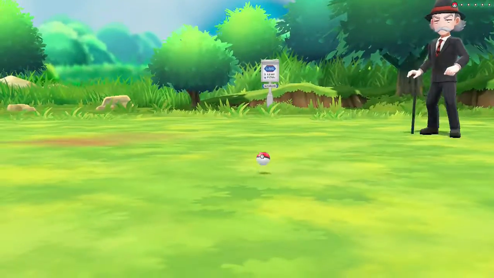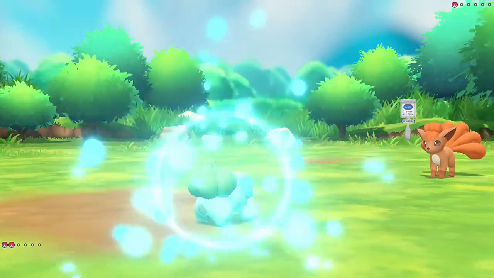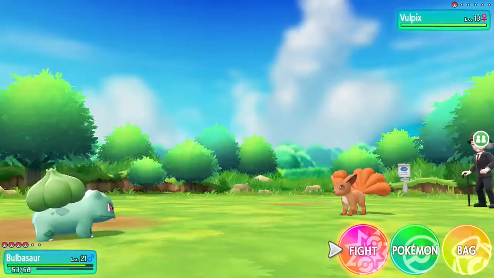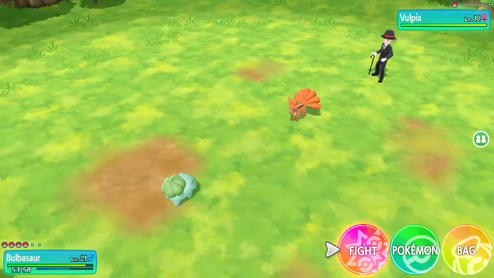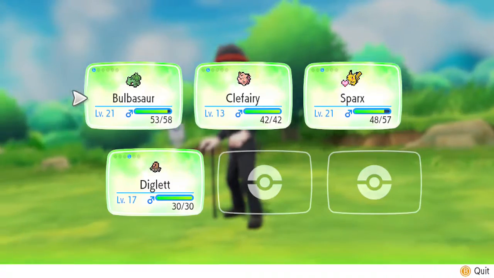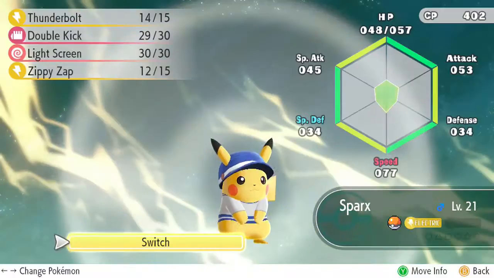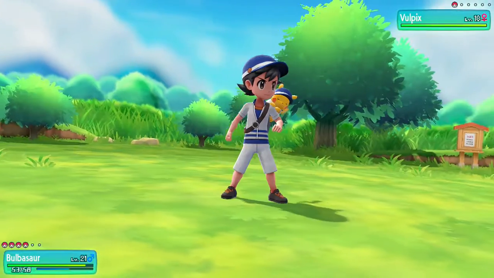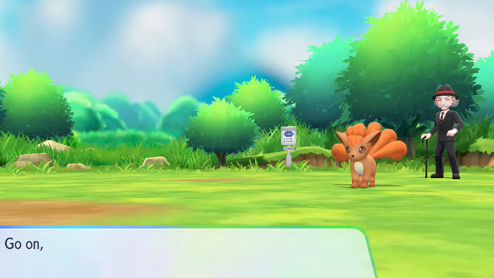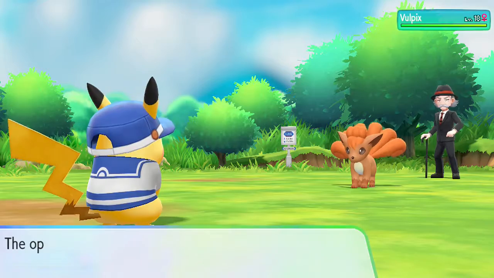It's going to be a Vulpix, which is not going to be a very good matchup against Bulbasaur, so I may just have to switch out right off the bat. Vulpix is level 18. Sure, it knows a fire type move, so let's go ahead and switch Pokemon. It's going to be Diglett or Pikachu. I think we're just going to switch out to Sparks here. I don't think it's going to be a very hard matchup against the Vulpix.